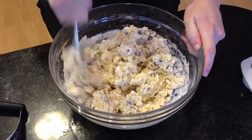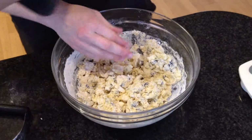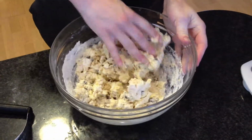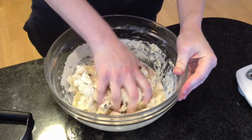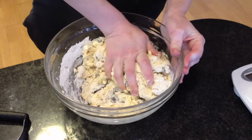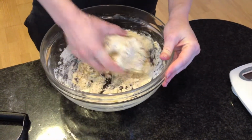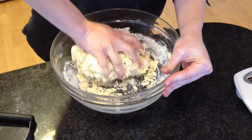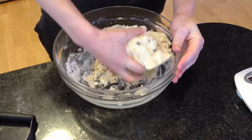So at about this point, it's getting pretty hard. We're done with that. And I'm going to start blending. Now I'm not going to try to crush anything or blend anything perfectly. I kind of push and flip it and push and flip it. And my goal is to get the wet and the dry all mixed together, but without breaking up all of those butter chunks that I had in there before.